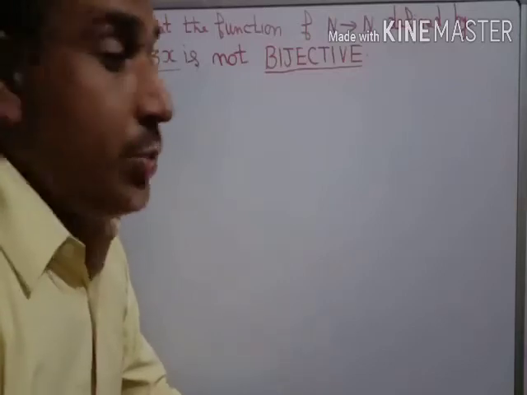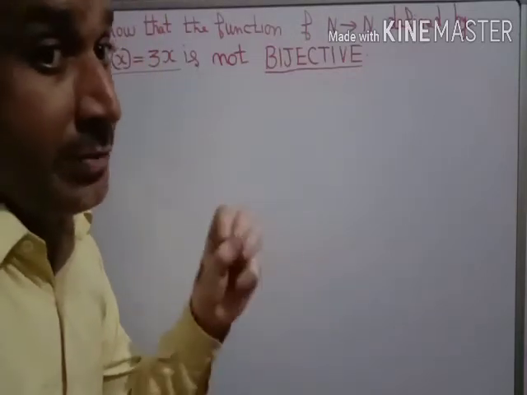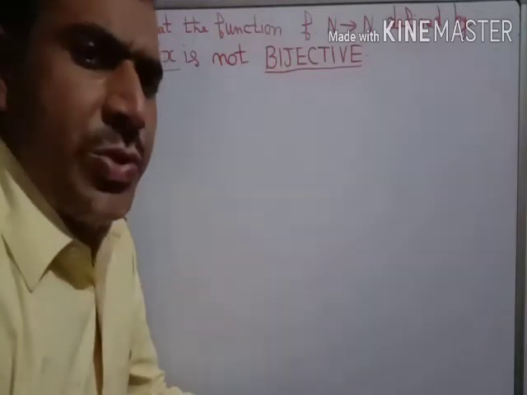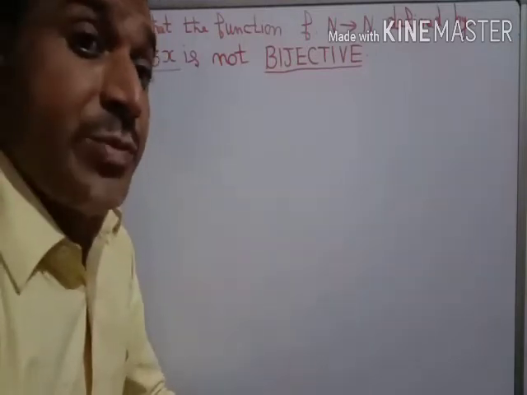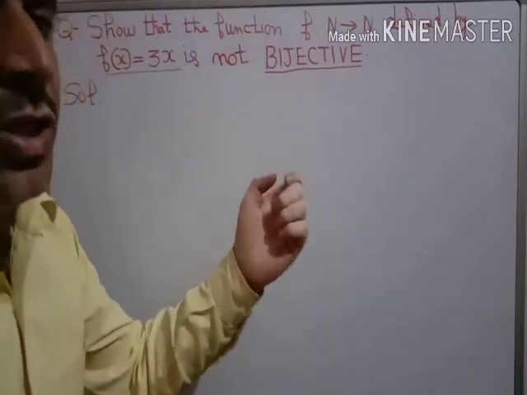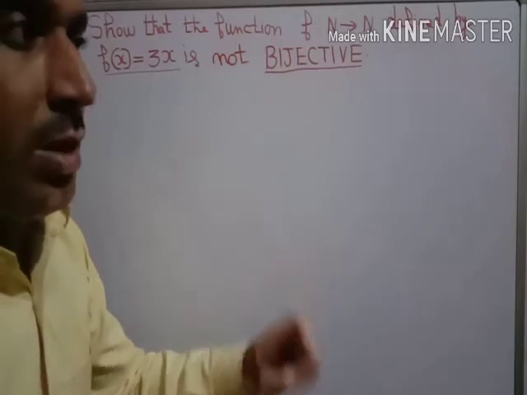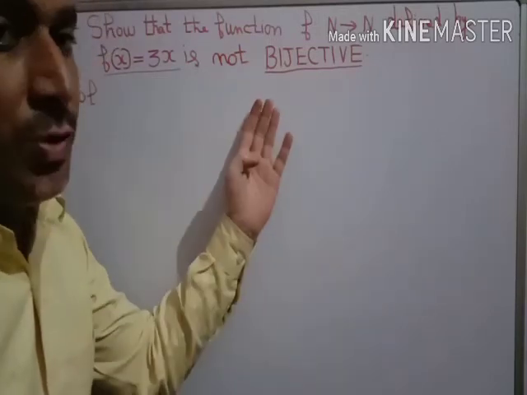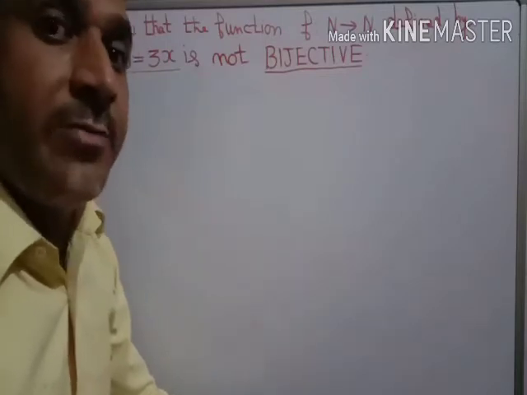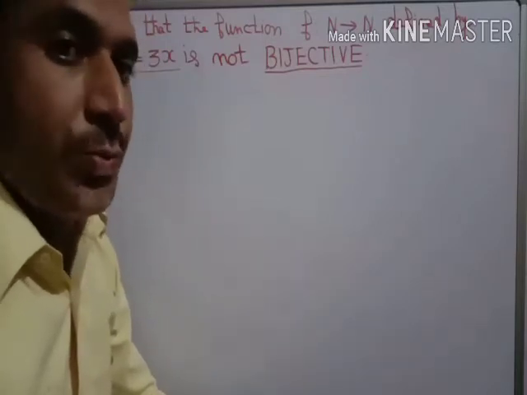In this video, we'll discuss how to check whether a function is 1-1 or onto. In the last video, we discussed types of function based on mapping, I mean 1-1 function and onto function. And I have written one question on the board for you so that I can teach you how to check whether the function is 1-1 or onto.